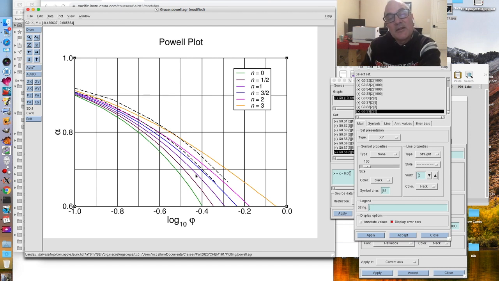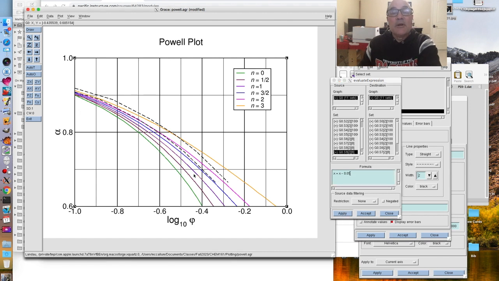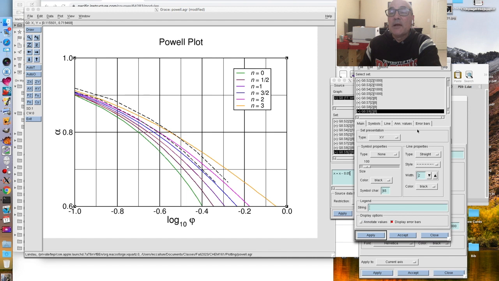I think it's going to be n equals 1, which is this purple line. So what I'm going to do is I'm going to move this data over yet again. Okay, seems like a bit of a hassle, but it's actually pretty easy once you get the hang of it. And I want to compare it to the n equals 2 line. So let me go down here, my new data, I'm going to make it black, I'm going to make it dotted.